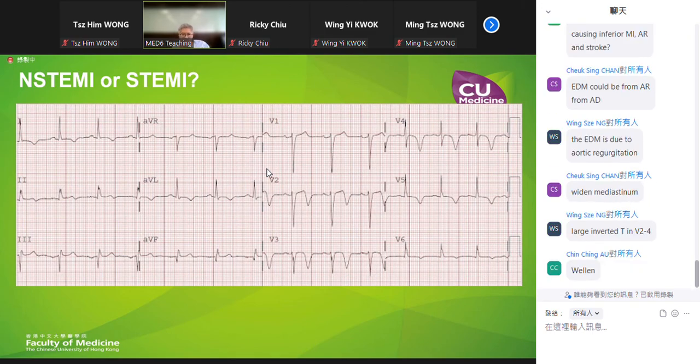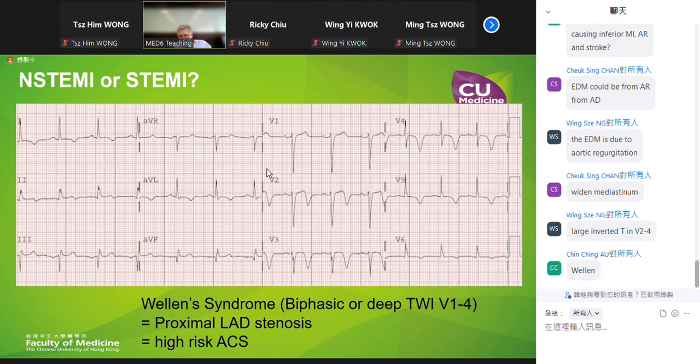Okay, Wellens syndrome. Okay, very good. So what does it mean? There's a guy called Wellens who noticed everyone with an ECG like that sort of dies quickly. Why? It could be biphasic inversion anteriorly, a high-risk ACS, usually a significant LAD lesion. This patient can't go home, needs angiography ASAP. Not straight away like a STEMI, but it should be done as early as possible. You just have to tell them, I've got a patient with ACS with a Wellens ECG, and then people will be alerted and will treat it more aggressively.